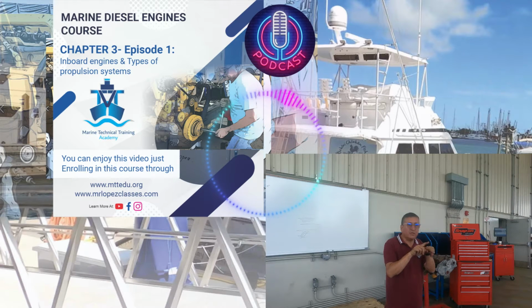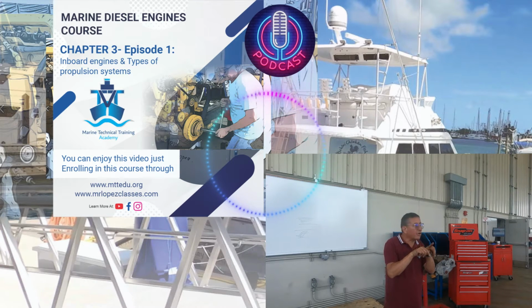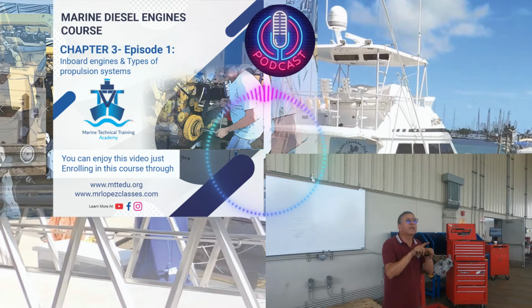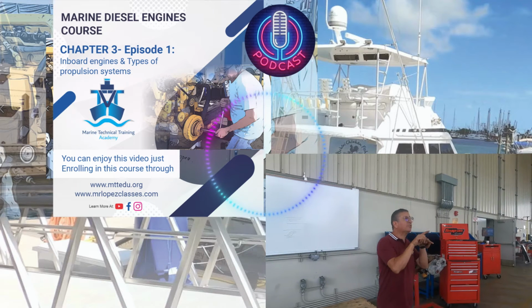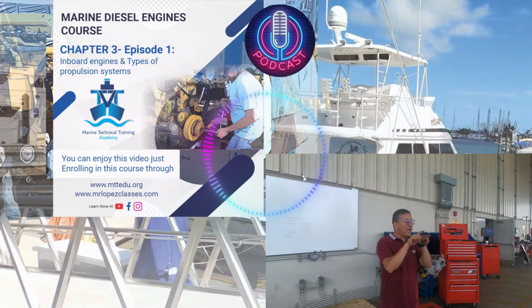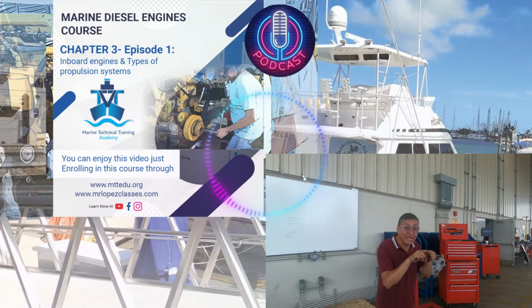This is the typical inboard boat with the propeller and the shaft behind the hull, and in front of the propeller you have the rudder. You have the rudder here. That's the rudder in front of the propeller in order to steer the boat in one direction or the other. This is the typical: here you have a diesel or gasoline engine, the transmission, the shaft, and the propeller. The typical direct drive system with inboard engine, diesel or gas, exactly the same.